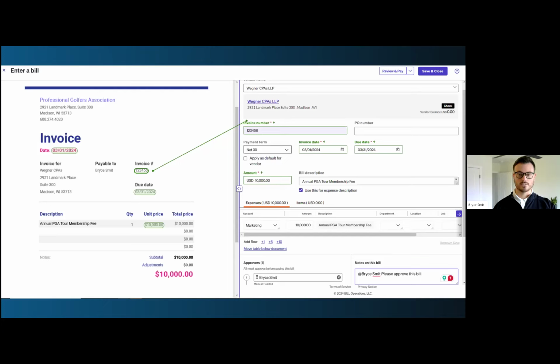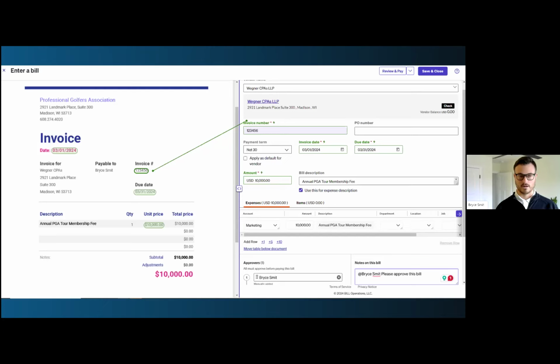Lastly, there are notes on the bill, and we utilize these. So anyone that has a user on that bill.com account, you can do the @ symbol, type in their name and click on it. And then you can send them whatever note, question, or guidance that you need to, and they will receive an email letting them know that you sent them a note, and then it'll take them directly into this bill. So you can just discuss right on it and make it easy to come to a conclusion and move forward.